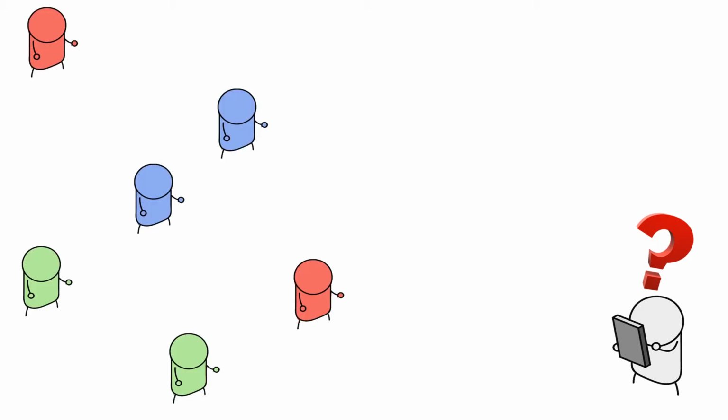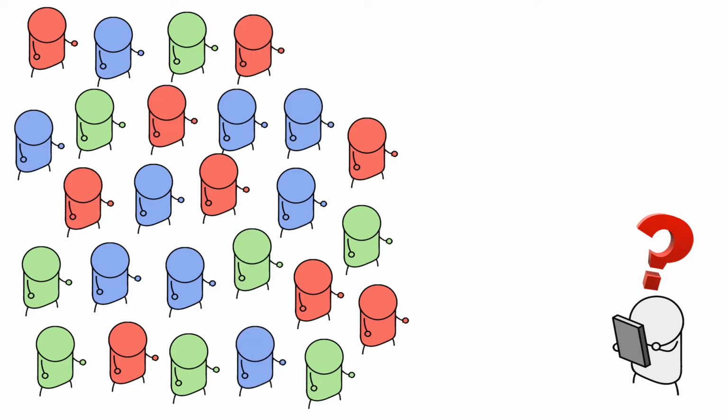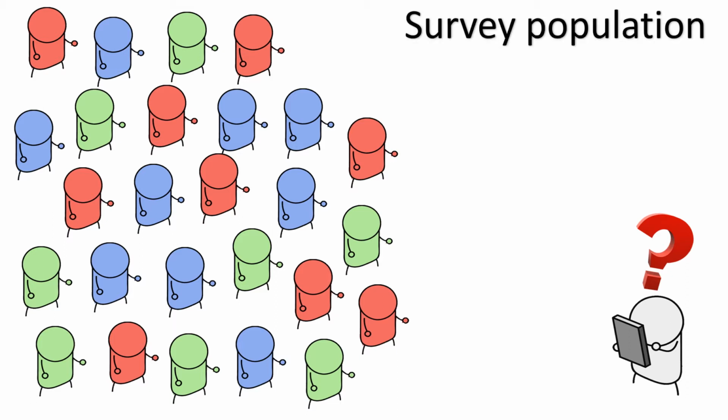When a researcher wants to conduct a piece of research, or they have a question they would like to ask, they need to ask it to a sample of people. They need a population to study. Now, the group of people that can take part in the research could be anyone. This could be a group of students, it could be a small town, it could be a particular age group. And this group that could all potentially take part in the study are called the survey population.